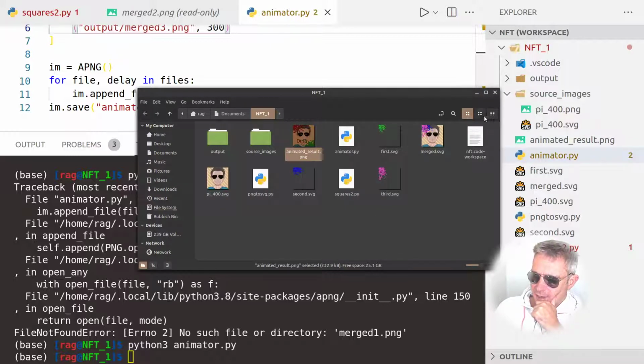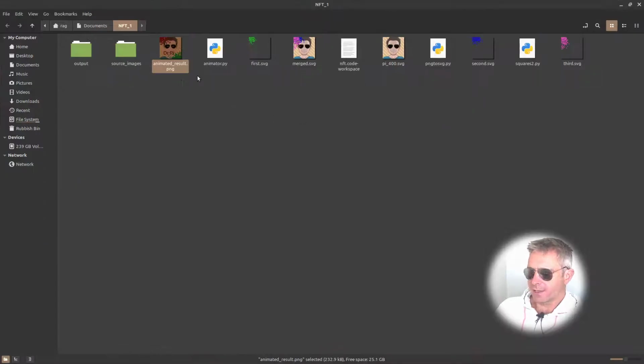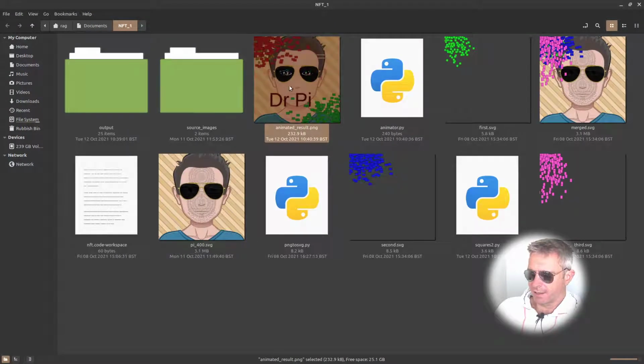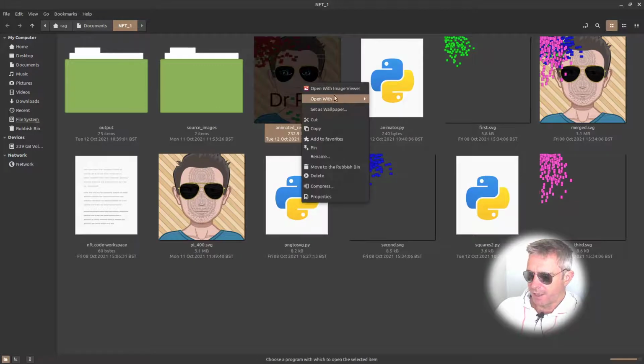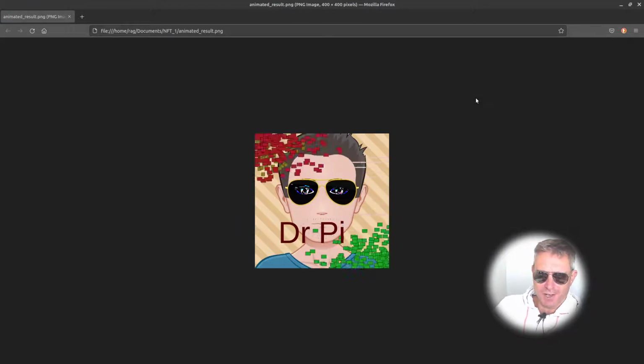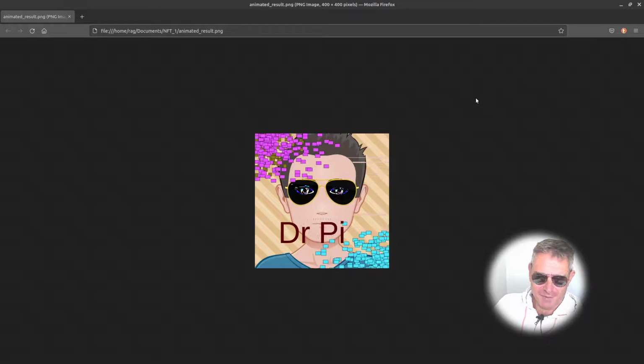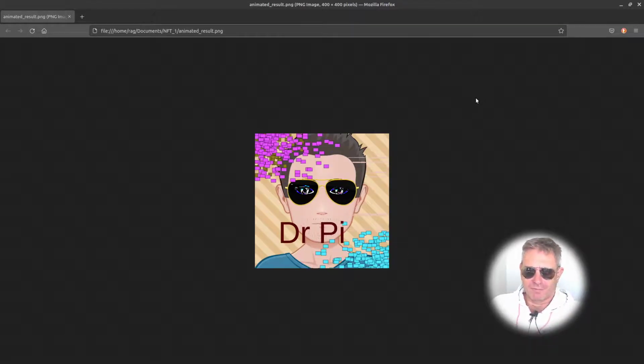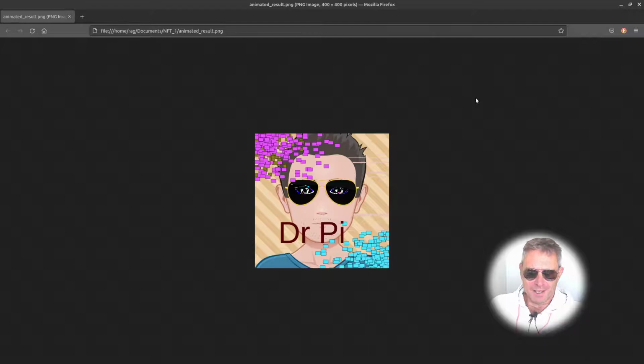okay, so this is what I was saying earlier. With this, you will see that it's static, and you'll think that you've made a load of rubbish. But if we open with Firefox, there we go. We've got an animated... Is this an NFT? Actually, do you think there's a resemblance? I think that's pretty cool.